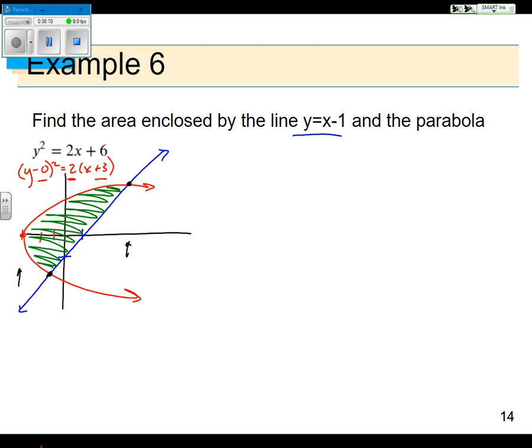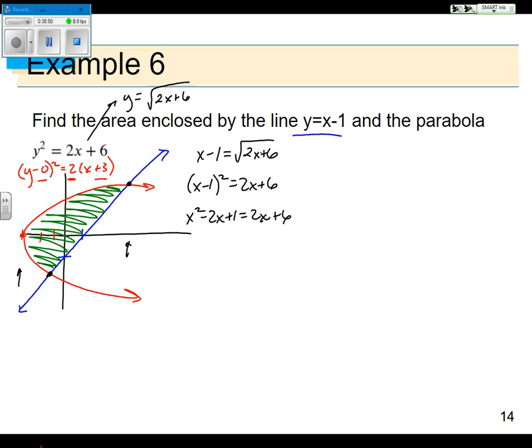To find out what my intersections are, they're both pretty much almost solved for y. I can do a little bit of work here. I can do y equals plus or minus square root of 2x plus 6. And so using that same technique that I had a while ago, I can find out what those x intersections are. So let's go ahead and do that and see where we end up at. Okay. Solving this all the way down for x, I got x squared minus 2x plus 1.